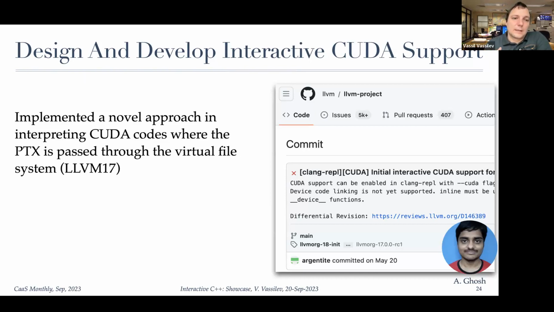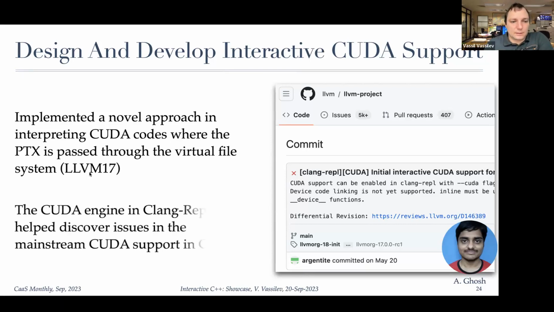incremental interactive environment. So one of the caveats is that the work here was especially challenging because these are proprietary codes and you don't get to see how they work. There's practically no documentation. They're proprietary tool chains you can't disassemble and so on. So we figured out a way how we can ship PTX code in a different way from what Clang does, through virtual file system overlays and so on, and that works quite well. So this is in release in LLVM 17, and here most of the work has been done by Anup.